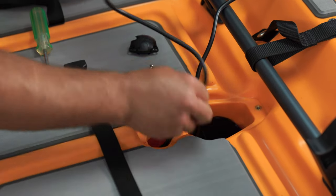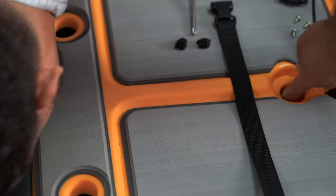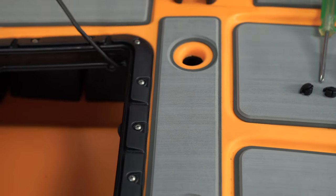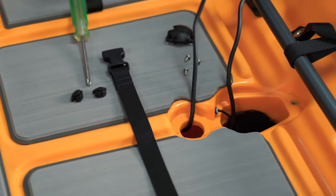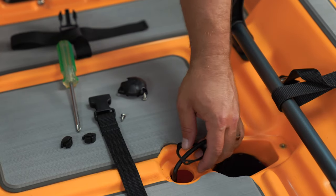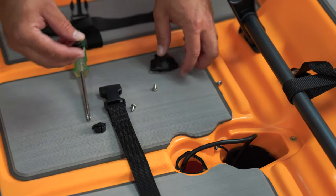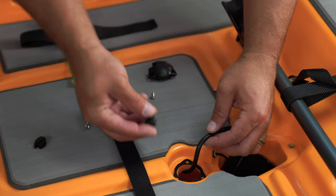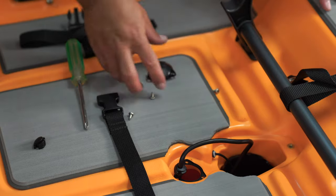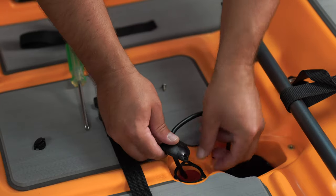And I'm gonna go ahead and reach through and grab that transducer cable. And you may have to help it with your other hand there. I'm just gonna pull everything through. Leave a little bit of slack to work with. Just rest that gasket there. The next step is going around the transducer cable with the proper size rubber grommet. And then you're gonna fit it right to the housing there.